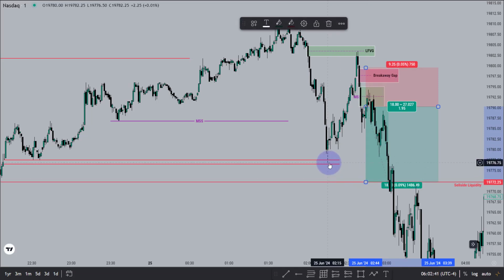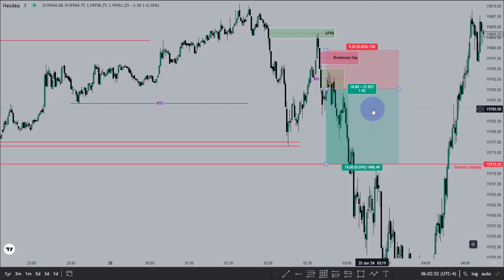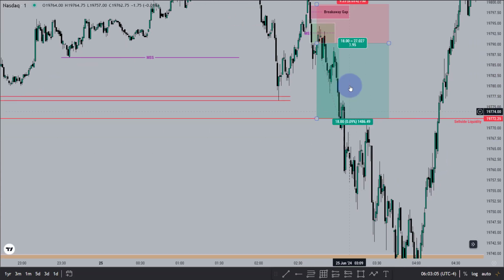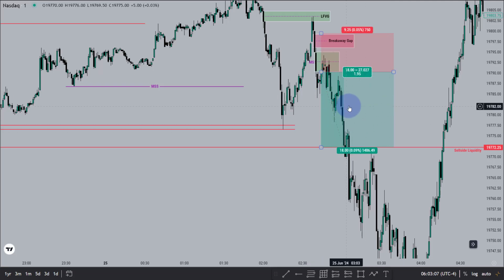When market will break below this low or it will tap to this fair value gap one more time, you will take the partial. Okay. Not good. 1:1.95, and this is 18 handle only. So I think that you will start to think it's not a good setup. But around the London session, 15 to 20 handle is more than enough. Trust me, brother, because it's a very slow market. Though it looks like a volatile run, it's not a volatile market. So here 15 to 20 handle, if you can manage that, it's more than enough.